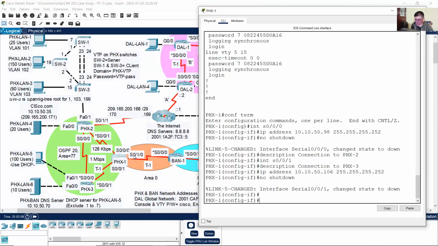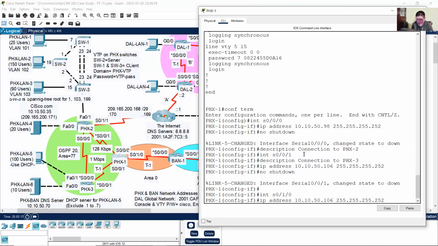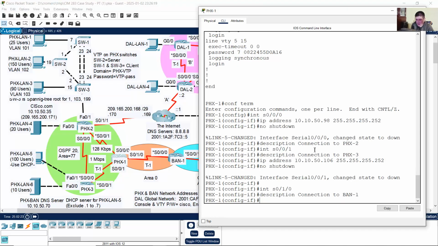Okay, and serial 010, description, connection to Bangor 1. The description is any text, okay? Don't worry about this.